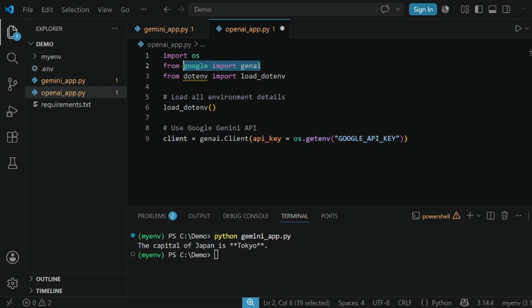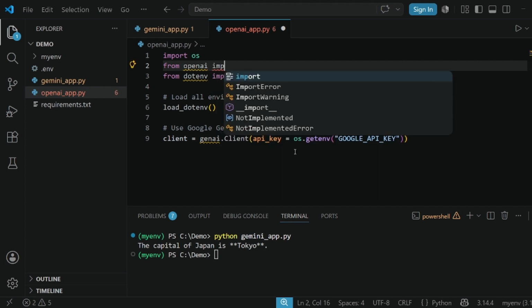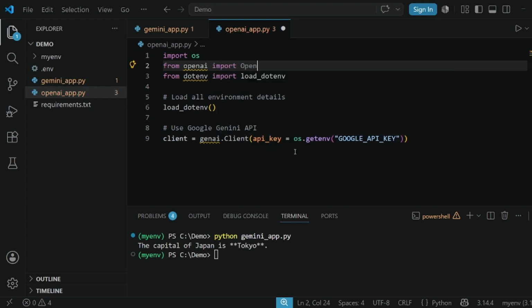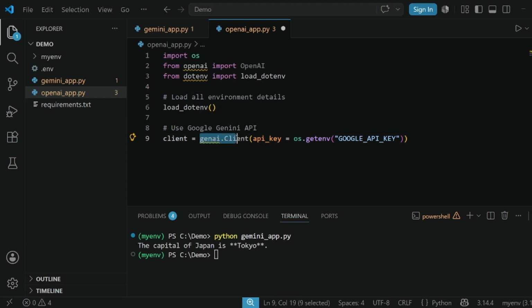What do we have to change? We'll write from openai import OpenAI. That's all. Rest everything remains the same. And here, while creating a client, we will simply write OpenAI and the API key.